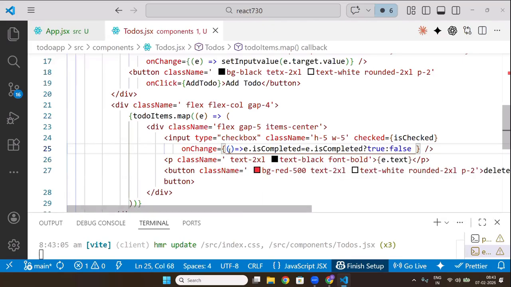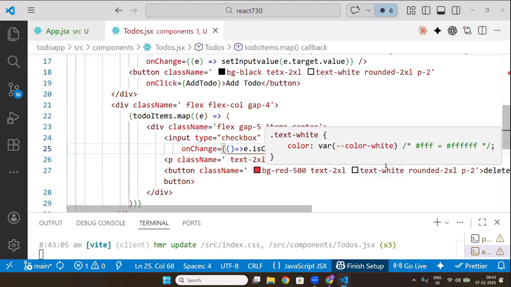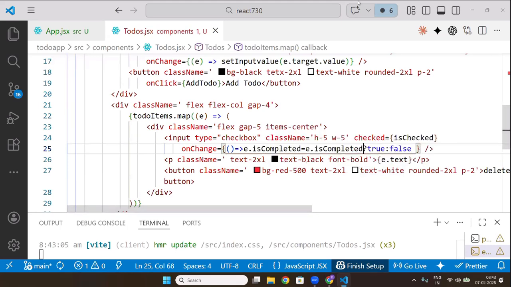Anyone tell me what is the logic in my code? Does anyone know what this is? What is it called? Ternary operator or conditional operator, sir. What it means is, if someone clicks the checkbox, I will check whether it is completed or not.